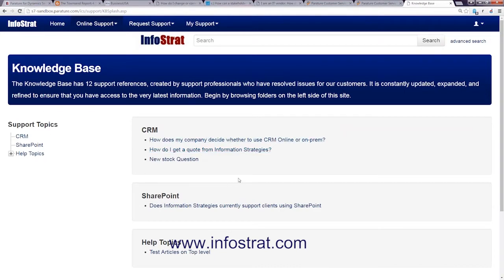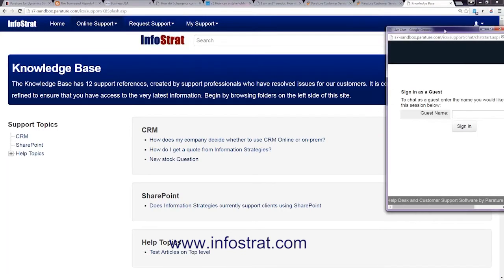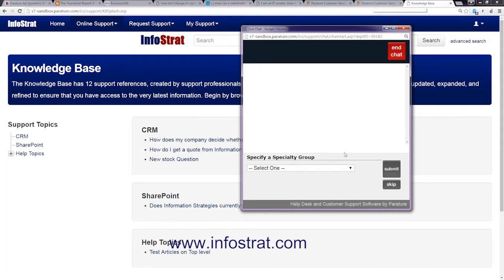you can change the way that you lay out this web page. You can also provide different ways of requesting support, from creating a trouble ticket to generating an email or kicking off the live chat. So this was that live chat that I had set up just a moment ago. So now I'm kicking off a chat, which essentially is with myself. And you can see that I'm going to ask that user some questions. And some of those might even take them to an answer.